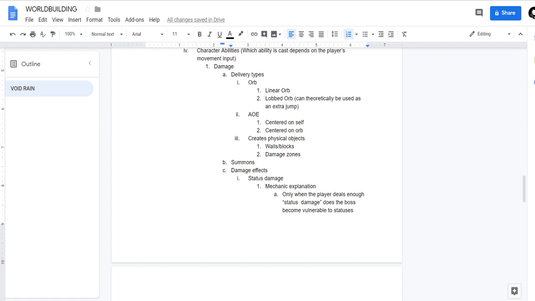Oh, charged abilities or charge up abilities. So I should put that in delivery types. Charge up abilities, or I just call it charge up. And what else? Those are still buffs, those are still normal.